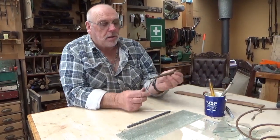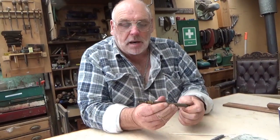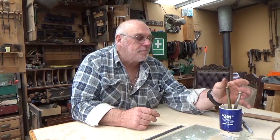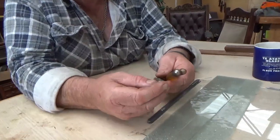Well, of course it is. That one there is going to be 40 years old now. It's had a bit of a flogging. Still the same head, only two actually, because it's oiled and it's been taken care of. All of them have the little hammers on the end.